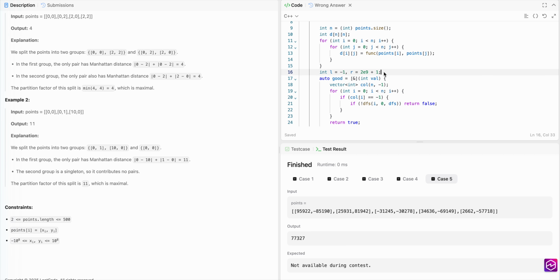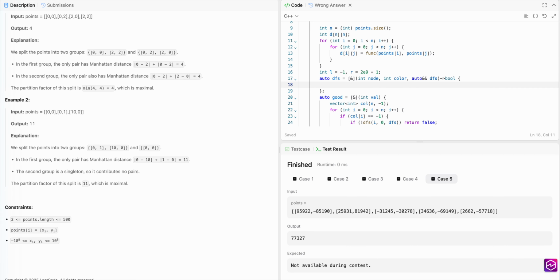And then our DFS function takes the node and color, and I'm going to make the DFS return a boolean. So what we are going to do is simply color the node as color, right? And we'll go to all the neighbors, which runs from 0 till n, and do a neighbor plus plus.